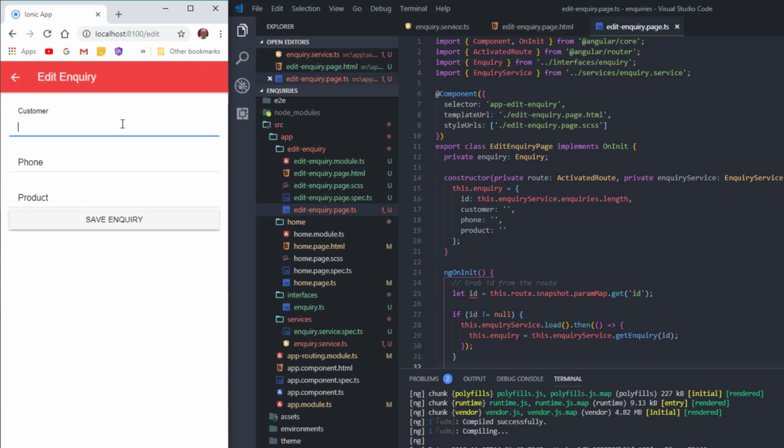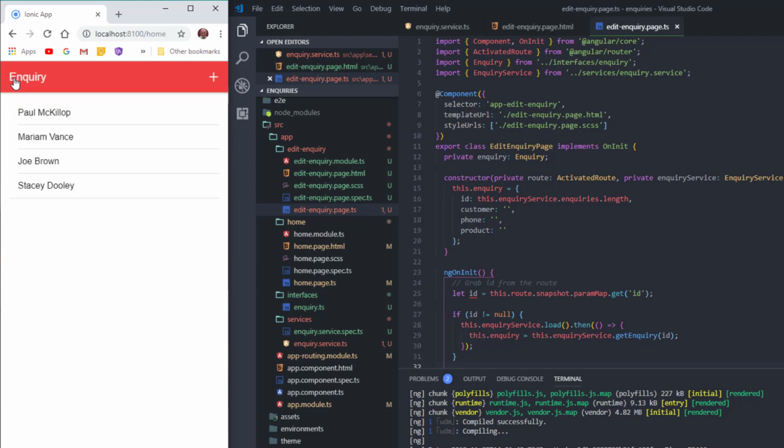So the customer's name would be, I don't know, Stacey Dooley, and she's going to be 01983 526631, and she wants a pram. Not trying to start up any rumours, sorry. So there's Stacey Dooley, and she's been added. That is very good news. We'll work out a way of cleaning this up, but this is just stuff that's in my storage.